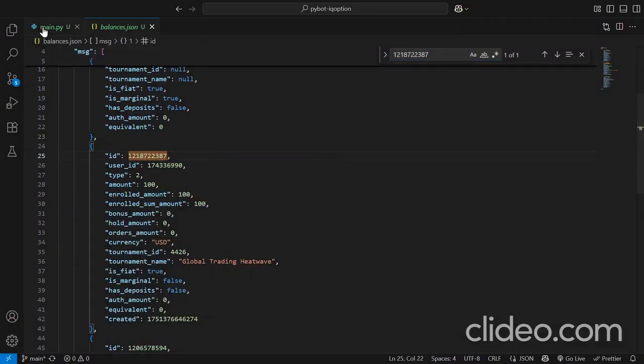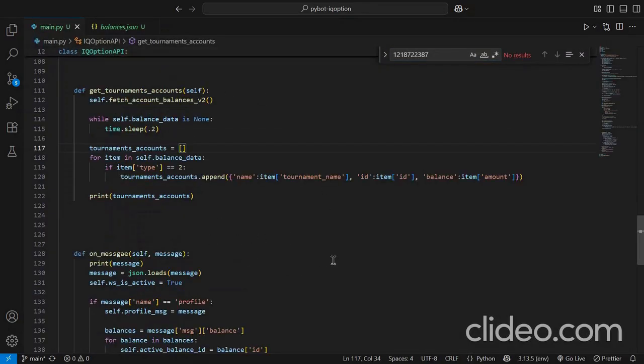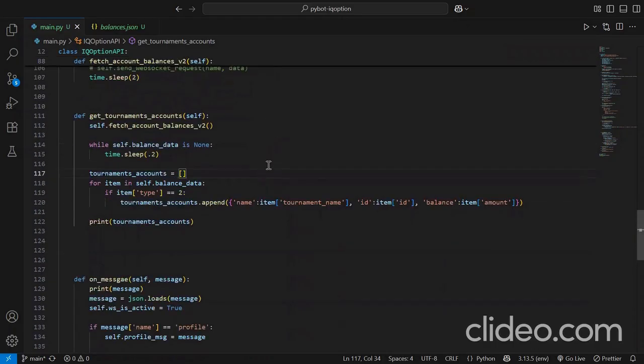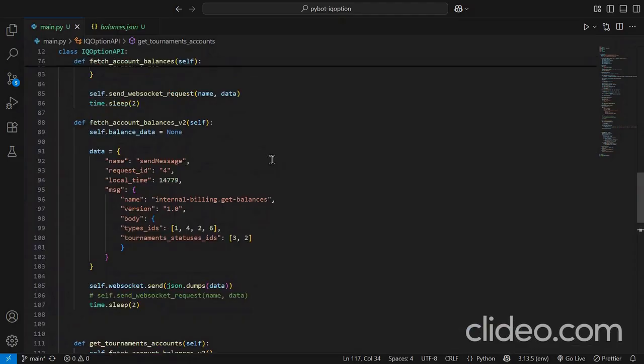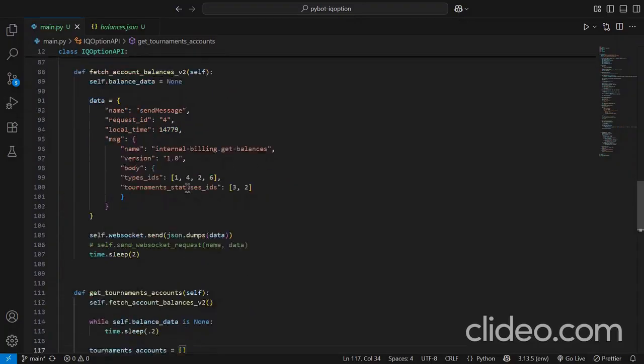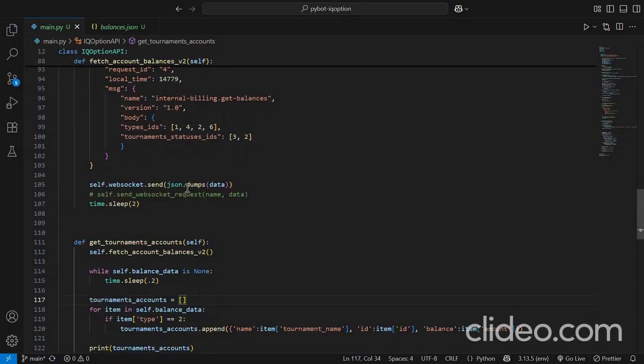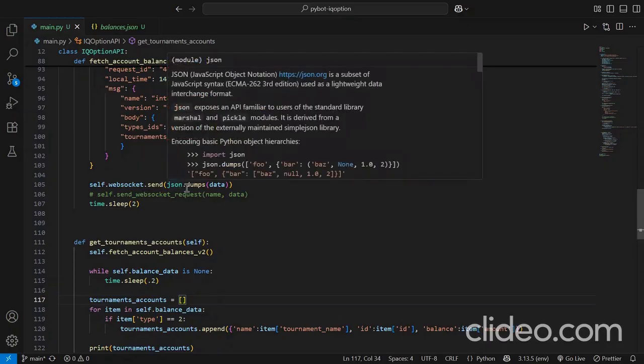So we have successfully fetched the account balance, right? In the first function we were able to get only demo and real account balance. In the second function, version 2, we sent a different kind of payload, and we were able to get all our account information including demo, real, and the list of tournament accounts.